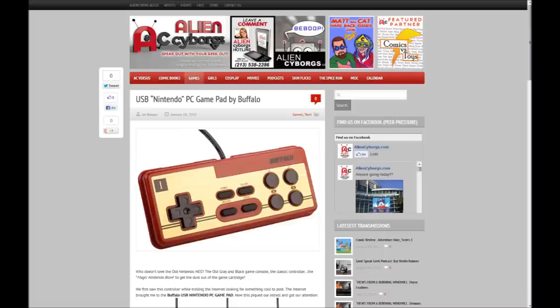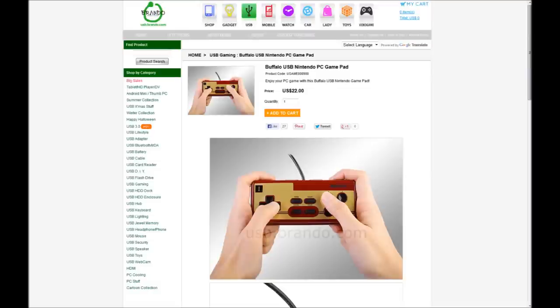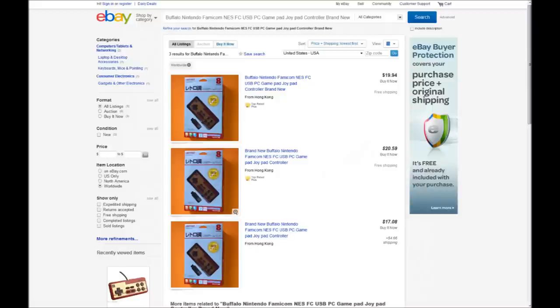So I came upon this controller in a blog on a website called Aliencyborgs.com. Just by looking at it, I knew I wanted it right then, but upon reading the blog, I knew I absolutely had to have it. Aliencyborgs suggested a website called usbbrando.com, but their price of $22 seemed a little bit steep to me. So I headed over to eBay, where I found it for a marginally cheaper price of $17 with free shipping. It arrived less than 2 weeks later.